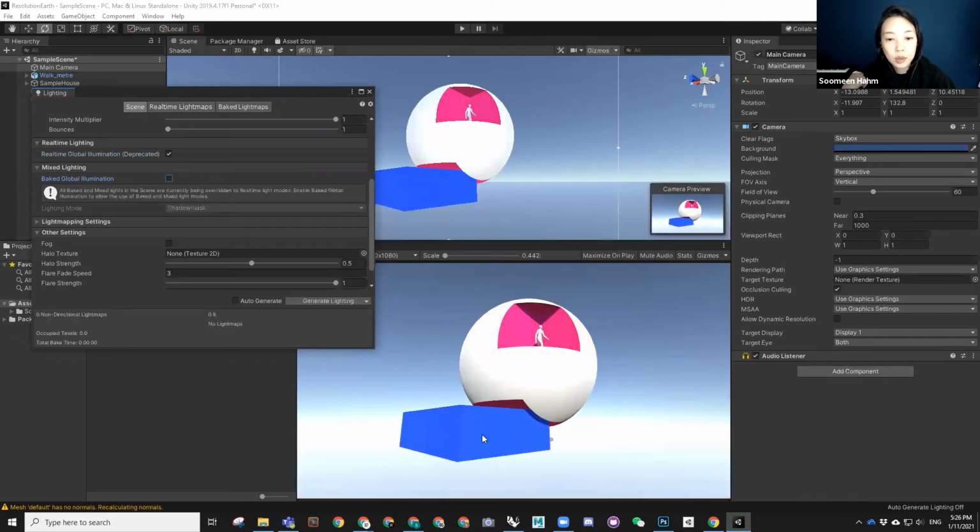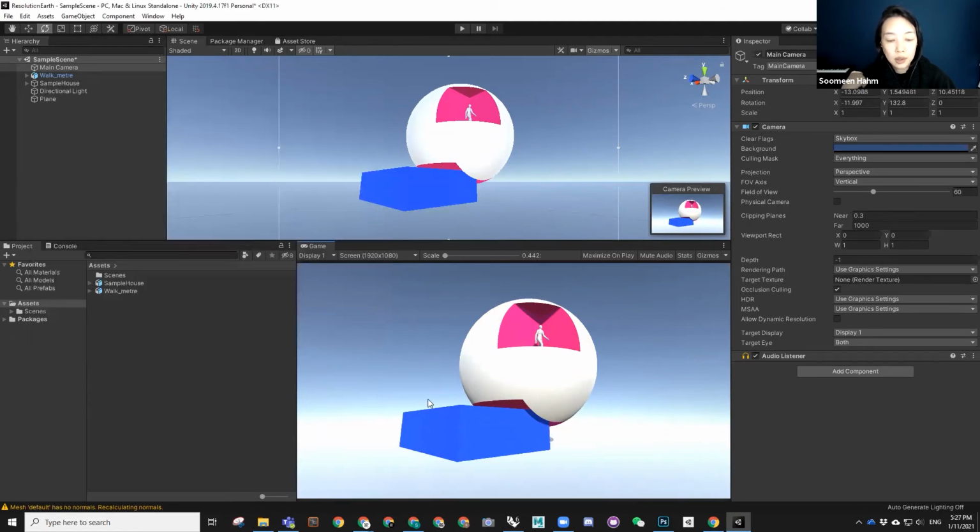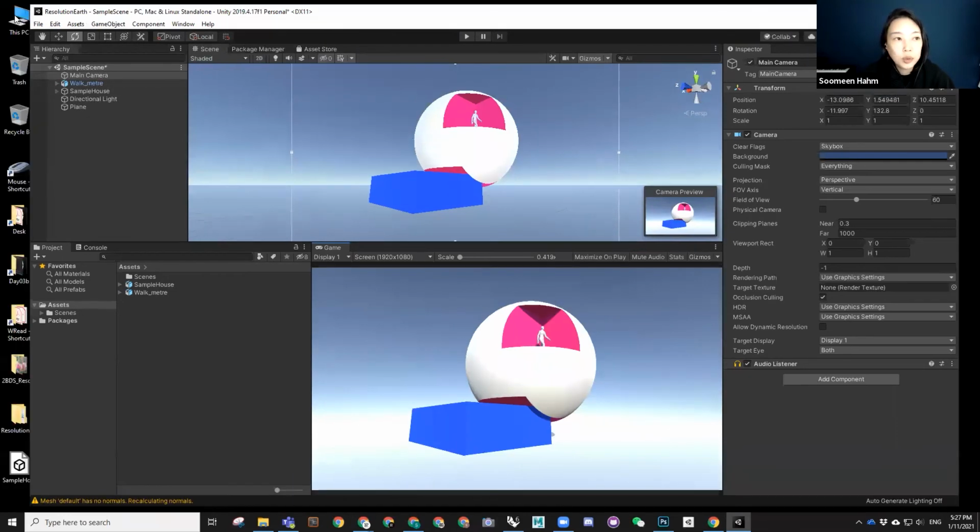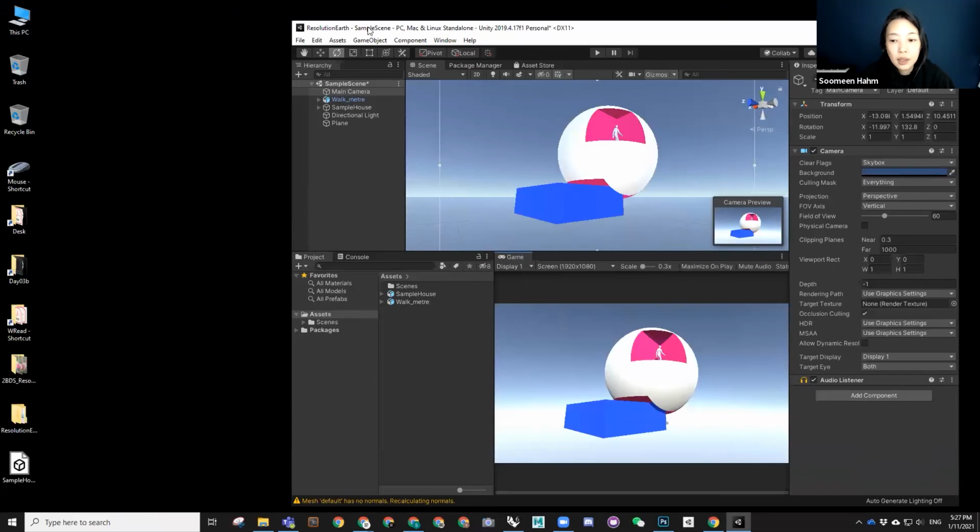Just do it once and it generates the lighting environment, so everything is a little bit brighter. So that's how you can improve the first scene.